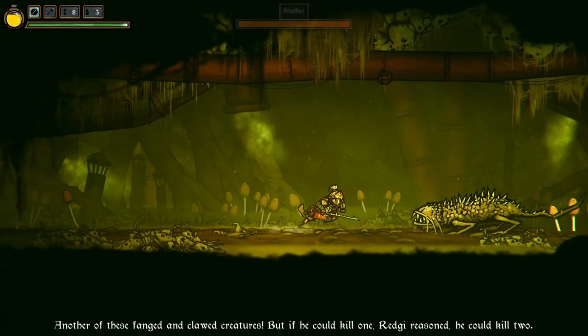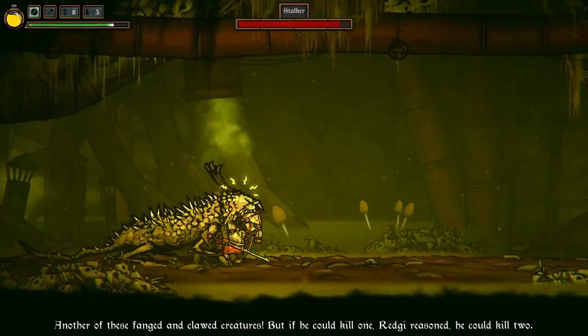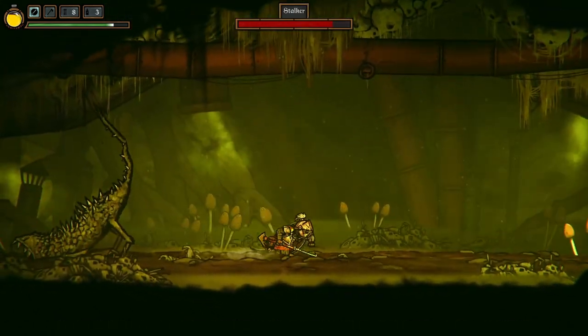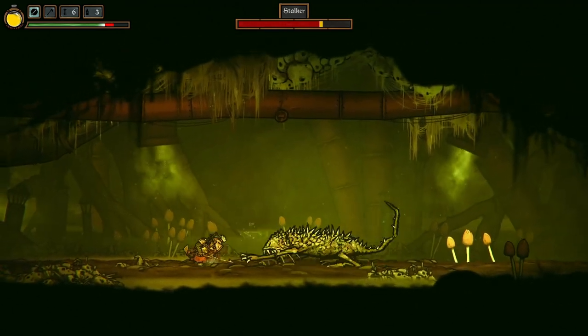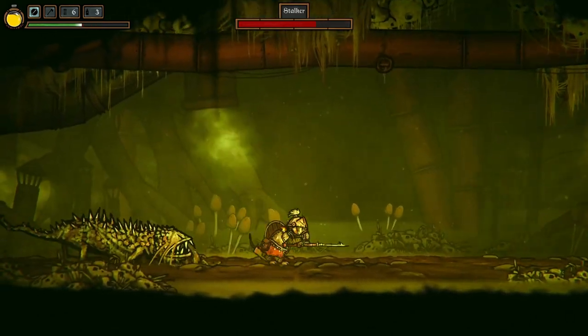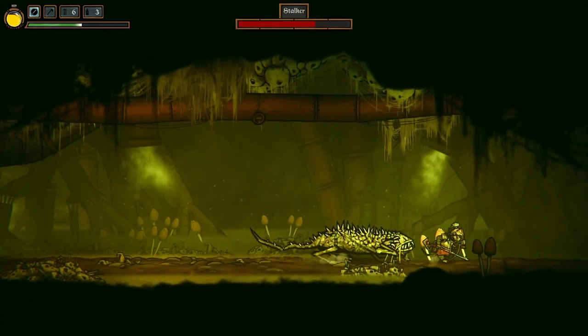Where did he fought you? So another of these fanged and clawed creatures. Oh, come on! If he could kill one Redgi reason. He could. Oh, baby. Two. No, no, no, that's fine. No, no, no. Oh, look at those shots. Look at those shots. No, no. No. Touch! He's clapping me. Touch that. Get out of here.